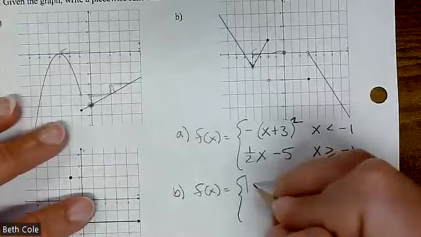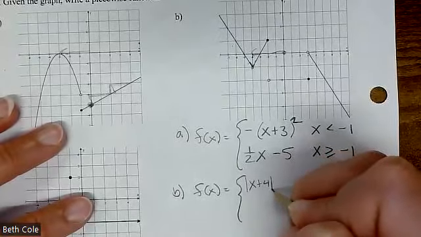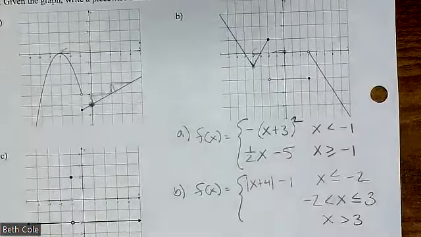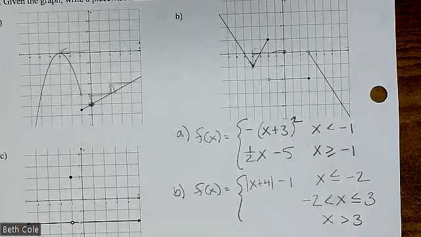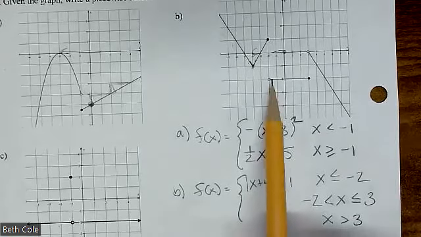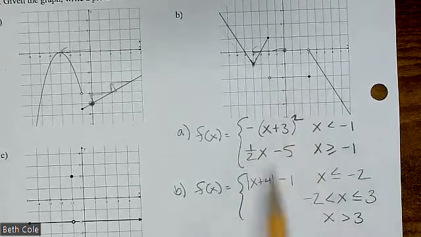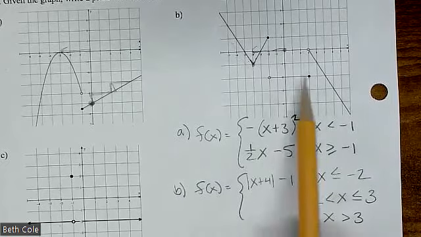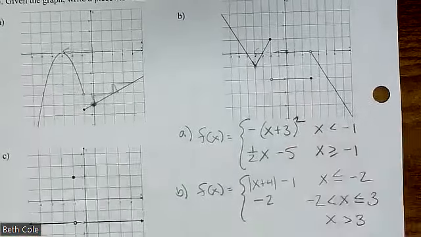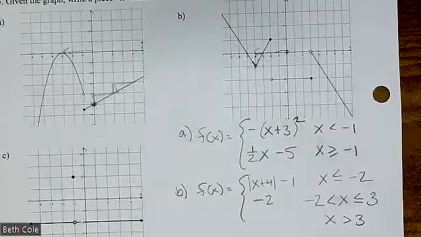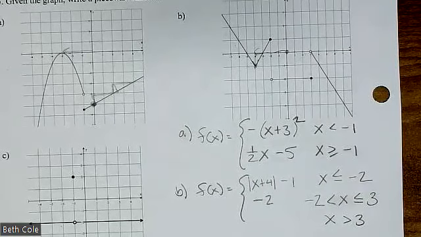So it'll be absolute value x plus 4 minus 1. It didn't get stretched or shrunk at all. It's still like up 1 over 1 for the slope. So we don't need a vertical stretch or shrink or anything. All right, the middle part, you kind of catch a break because it's constant. What are we going to put for that middle piece? Yeah, literally just the number -2. I always like the constant bits. I always feel like, oh, I caught a break there.